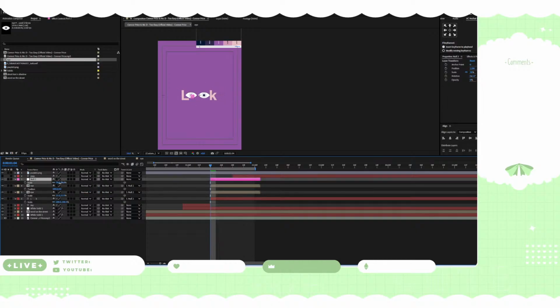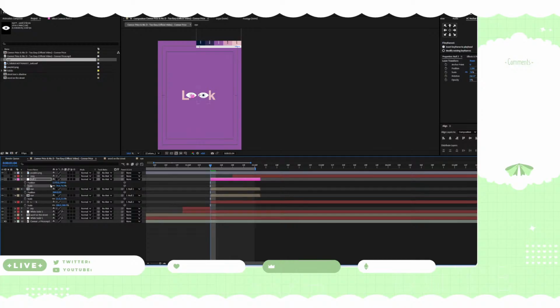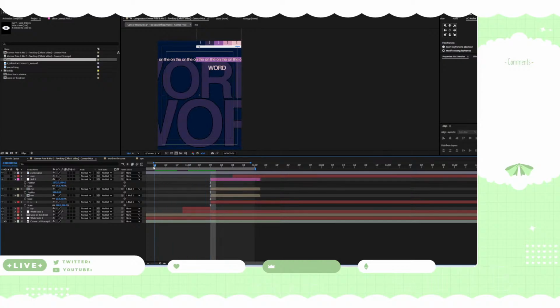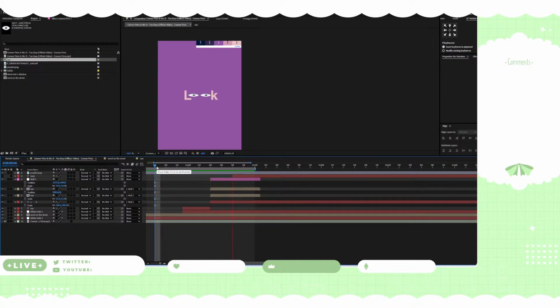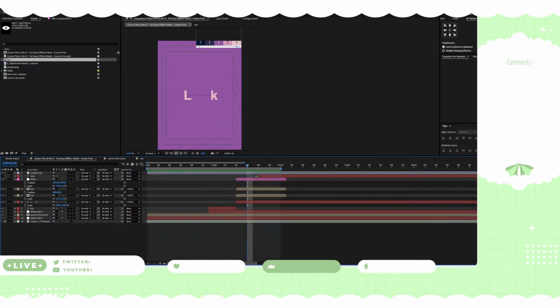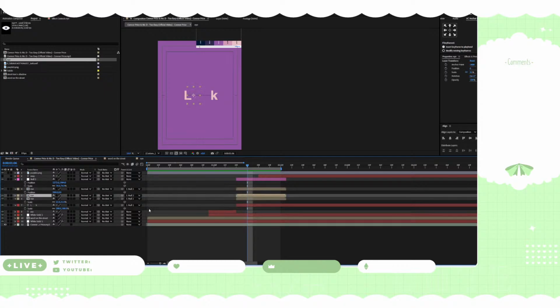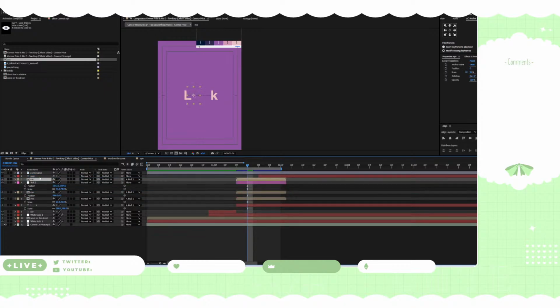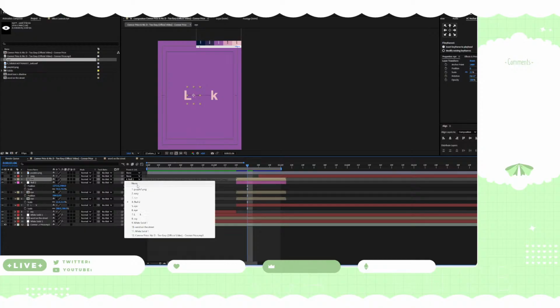Scale. Take you down a bit. Position. And then Control D. I want another eye. I don't want it.